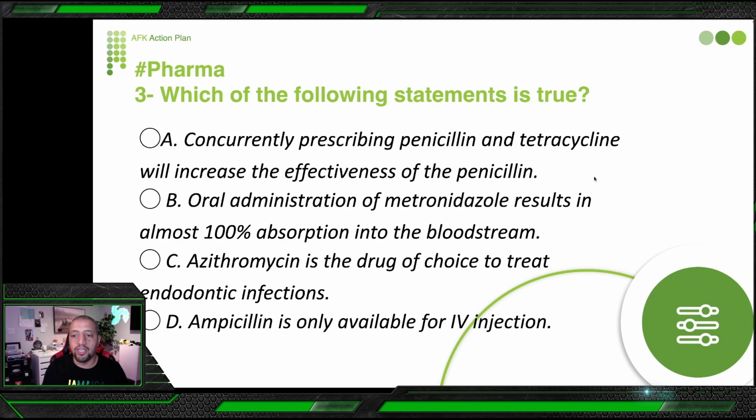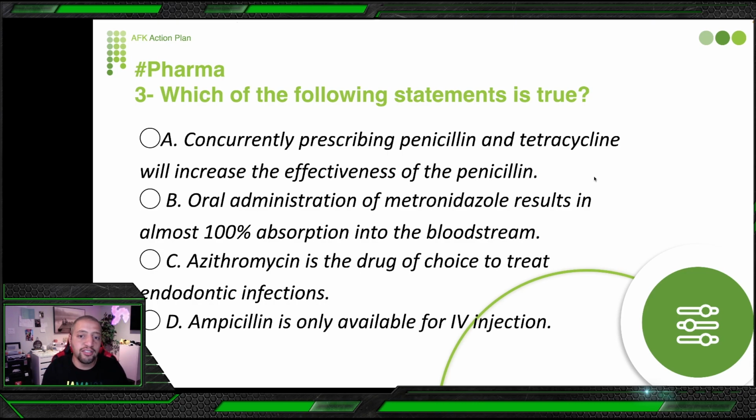So if you give your patient bacteriostatic and bactericidal, you are not giving him the full capacity of both antibiotics. You're giving him medication that will not be super effective. Why? Because the bactericidal one needs active bacteria to kill, and the bacteriostatic will stop the bacteria from being active. So you are giving a weapon and then you are hiding the enemy. So the whole concept here is we cannot give bactericidal and bacteriostatic at the same time, because one will mask the bacteria and make it hidden from the other. So you are wasting one antibiotic here.